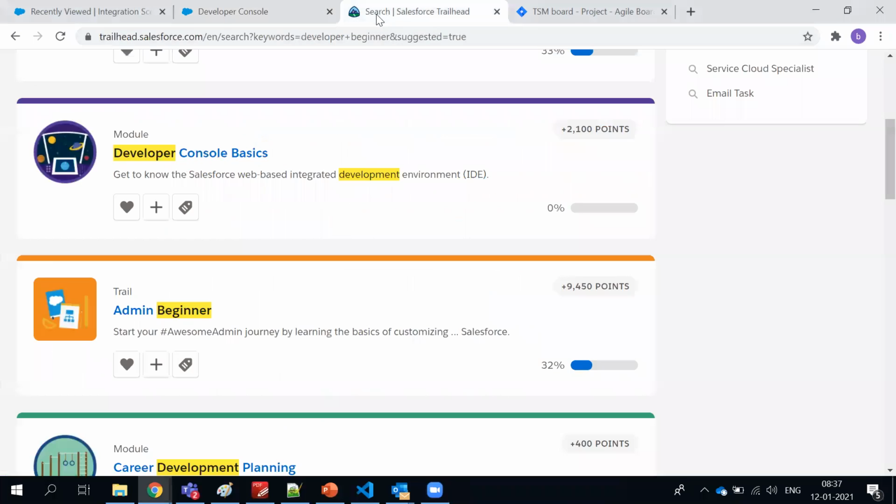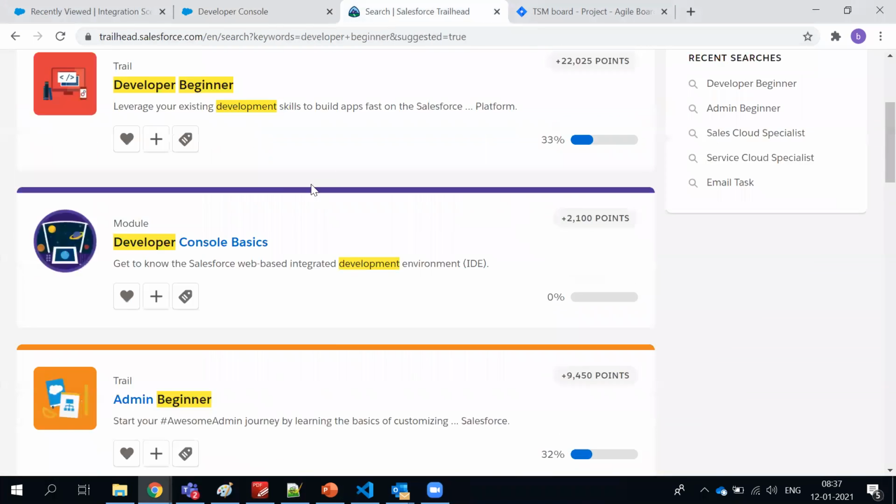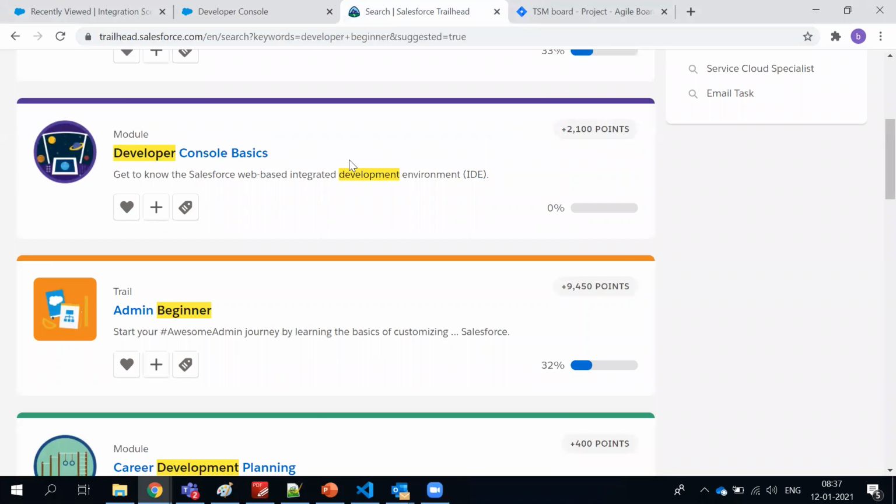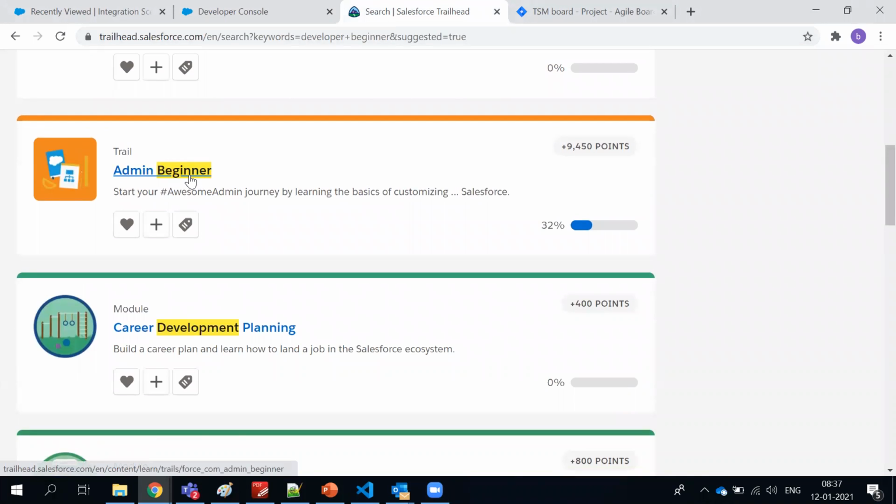Okay, let me share my screen. Let me know once you're able to see my screen. Yeah, I can see it now. So I've recommended you for admin beginner, right? Yes. Okay.